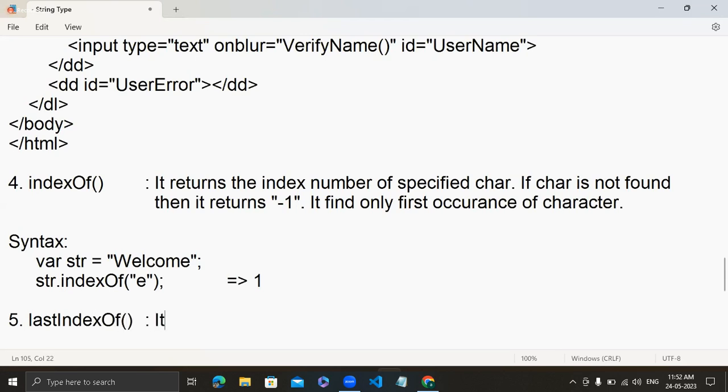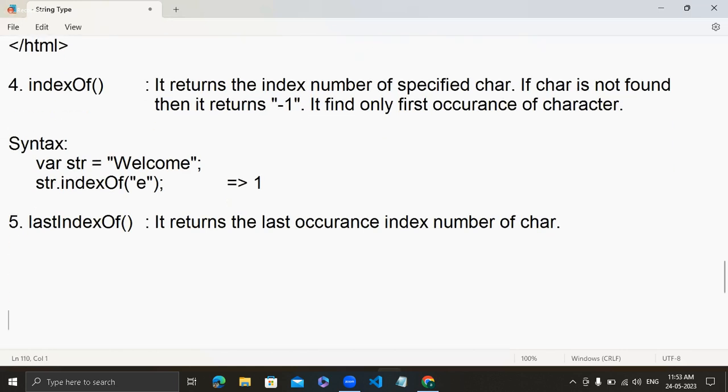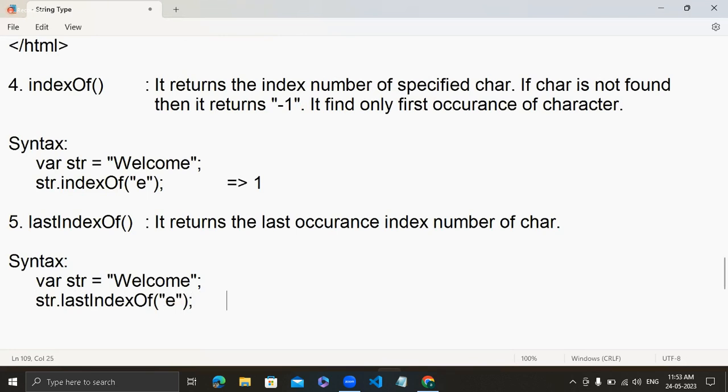lastIndexOf is nothing but it returns the last occurrence index number of the character. For every occurrence, we need to write a logic that you will see later. Syntactically, suppose str is welcome and str.lastIndexOf('e'), what will it return?